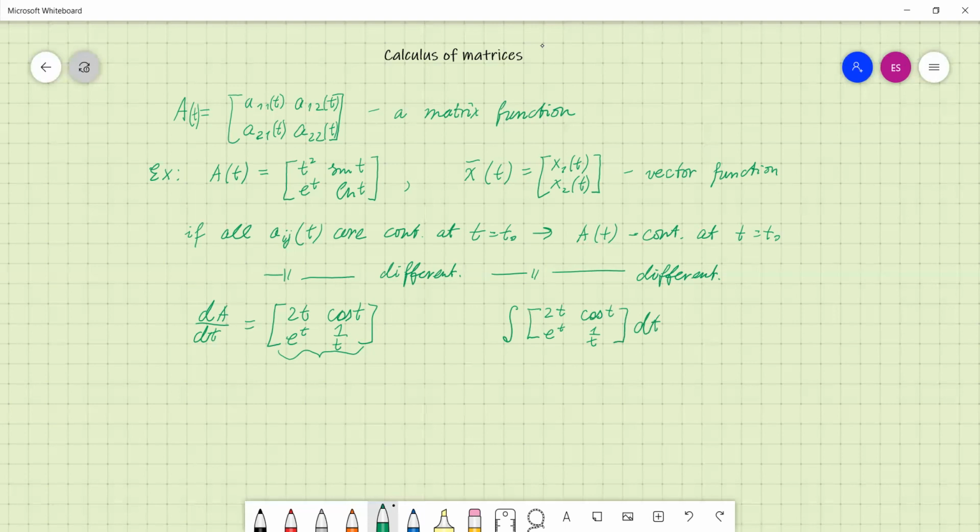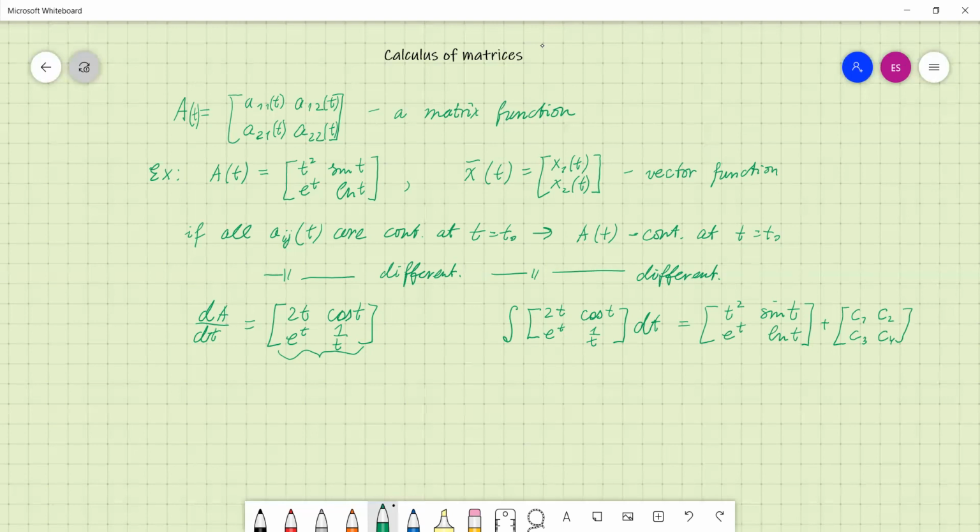Let's do both. I'm going to integrate each function here, and this is an indefinite integral, it does not have limits, right? So I integrate each function separately, and I'm going to get t squared, and the cosine is going to give me sine of t, and the exponential function e to the power of t, and 1 over t is going to give me ln of t, and there is going to be a matrix of constants. I'm just going to label them C1, C2, C3, C4, because each of these four functions is going to get its own constant, and I'm separating constants from variables. So this is an indefinite integral.